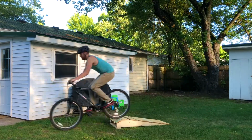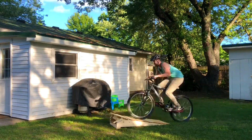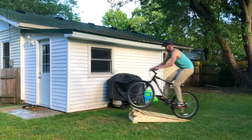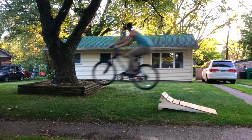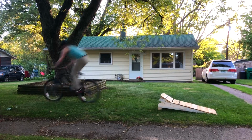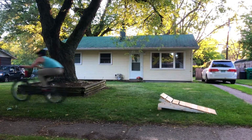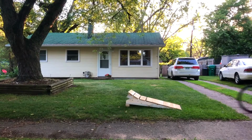For my next challenge, I wanted to get comfortable hitting this jump on flat ground, so I just kept hitting it over and over again, starting at the lowest setting at low speed and then moving to my front yard where I could hit it at higher settings at higher speeds. This was a really good warm-up for what I did next. You'll notice that I incrementally go higher and further each time I hit the jump.